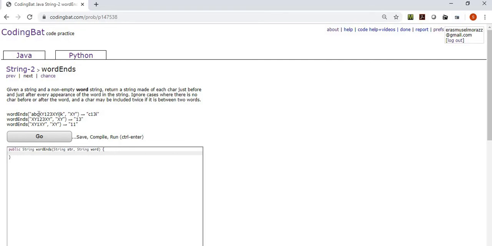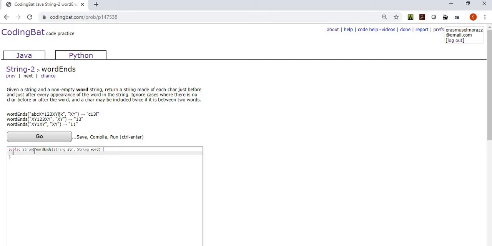We've got XY, we've got a C before and a 1 after, C1, and then another appearance of XY with 3 and I afterwards, C1, 3I. And this one we've got XY on the end, so it only has 1. And of course we got another one on the other end, so it only has 3. And in this case we've got 2 appearances of XY. We only have the one character, but it's after one and before another, so it is doubly represented there. And that's as intended for this particular exercise.